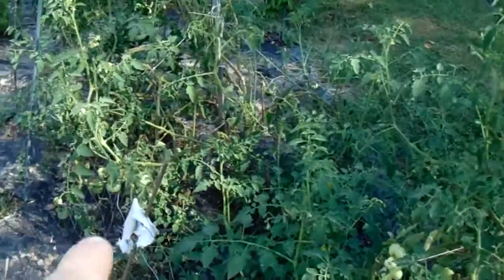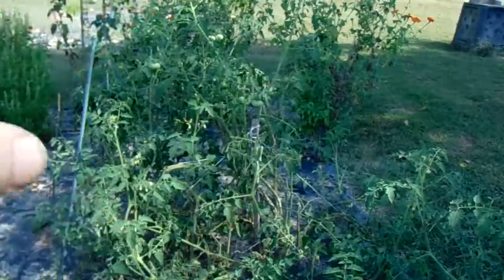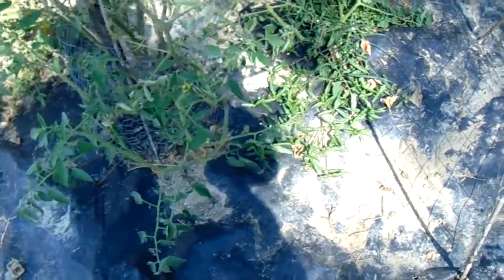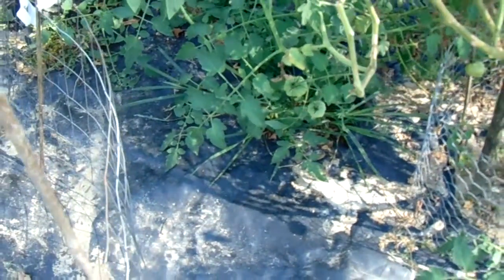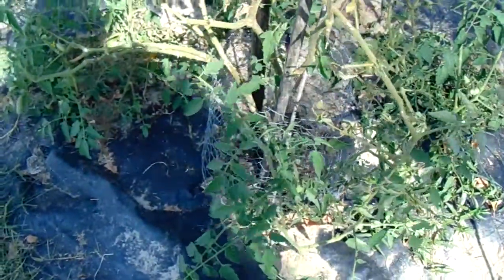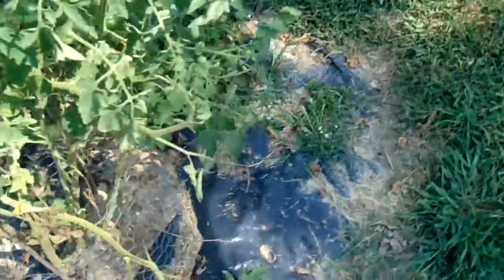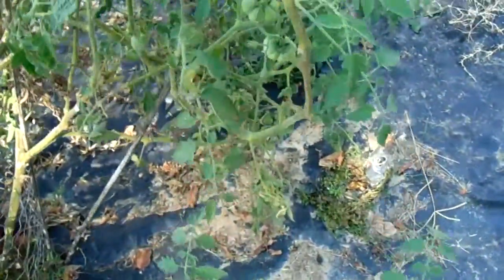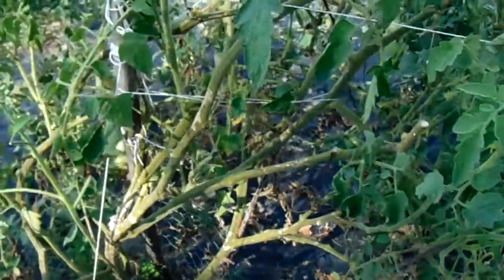I'm just looking at all the tomatoes — and that's one plant, and there's another one. You can see how it's all spread out with all kinds of little tomatoes. I've been out here usually around 6 in the morning, around 6:30 in the evening, just looking for hornworms. You'll see sometimes little piles of poop — little dots — that looks like part of dirt. It's droppings from hornworms. Some of them have done damage already. We've been out here killing them, averaging about one every day or two after checking twice. But they get out here and they'll devour the leaves. I can't see really well out here, holding the camera in one hand and doing this.